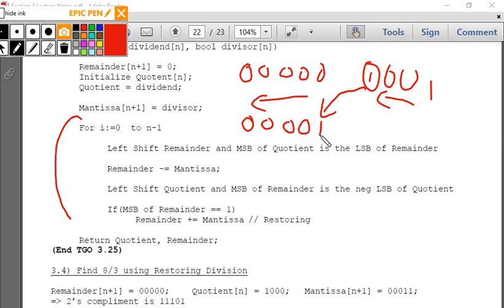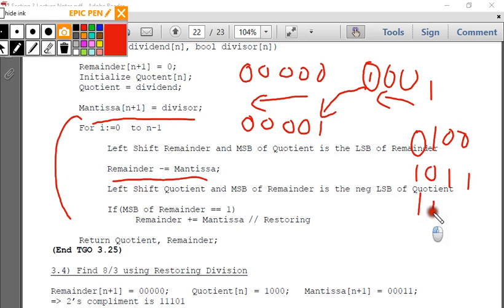And then the remainder is going to be the remainder minus the divisor. What that means is we're now going to have our divisor, which is 0, 1, 0, 0 for 4, right? So we'd subtract it. That's our 2's complement, right? So we're going to subtract it. And now we worry about the most significant bit here for the rest of the algorithm.